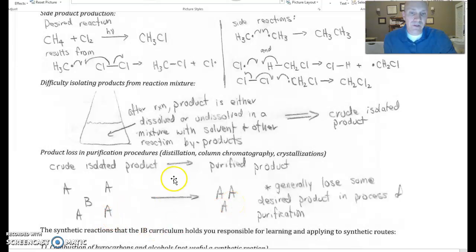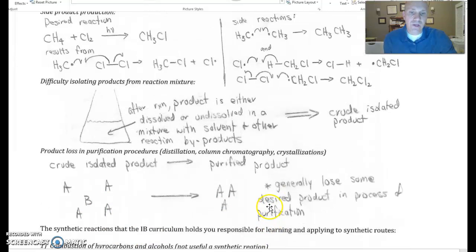Generally, there's a couple different procedures that you can use to clean up your crude products. Distillation is an example that we showed earlier this year. Another example is column chromatography. In organic chemistry, a lot of times that's silica gel. I believe I showed an example of that earlier this year also. So no matter what procedure you're using to purify your product, generally there's going to be some loss of your desired material. In the process of trying to get A all by itself, yes, you can see here that we did get rid of the impurity, but we also lost one of our desired products.